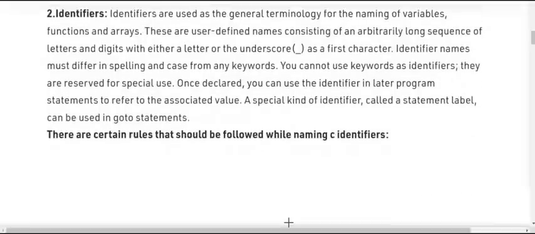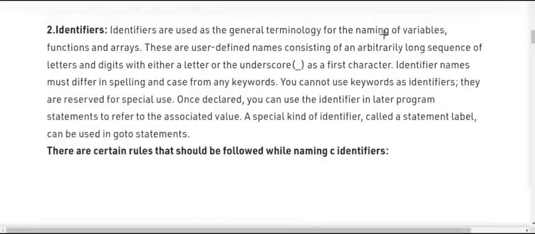Then what are identifiers? Identifiers is the general terminology for the naming of variables, functions and arrays. So there are some rules for defining a variable, array or function name. An identifier name must differ in spelling and case from any keyword. You cannot use keywords as identifiers. They are reserved for special use only.